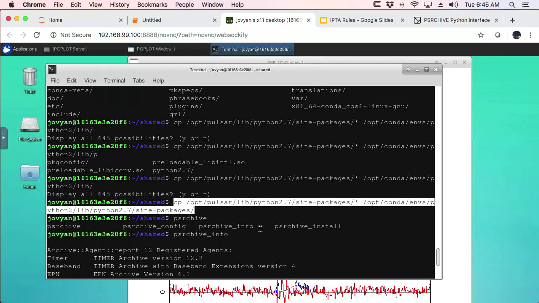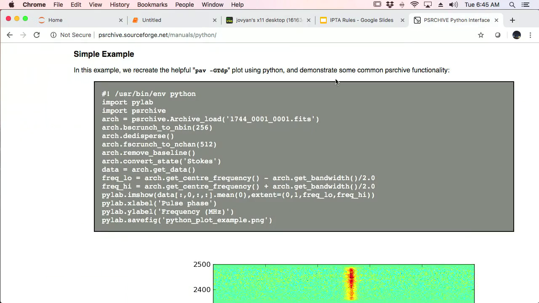Sudo source activate Python, then Python. So the example I want you to run, you can find it on psarchive.sourceforge.net/manuals/python.